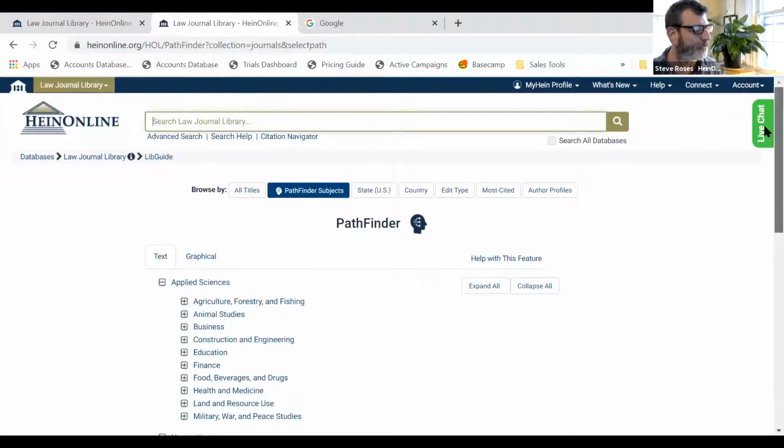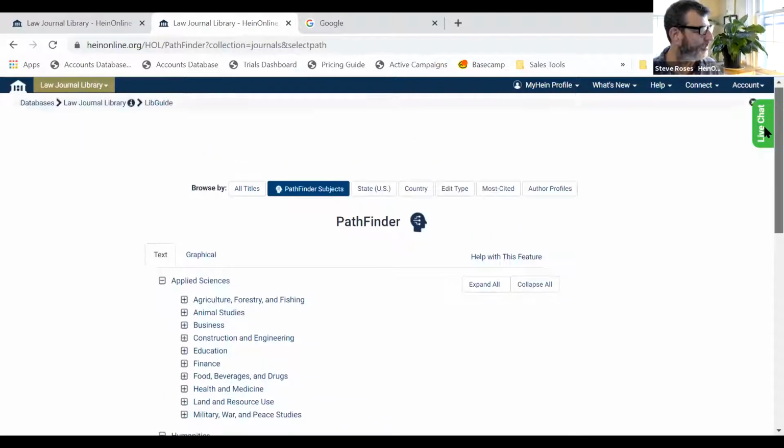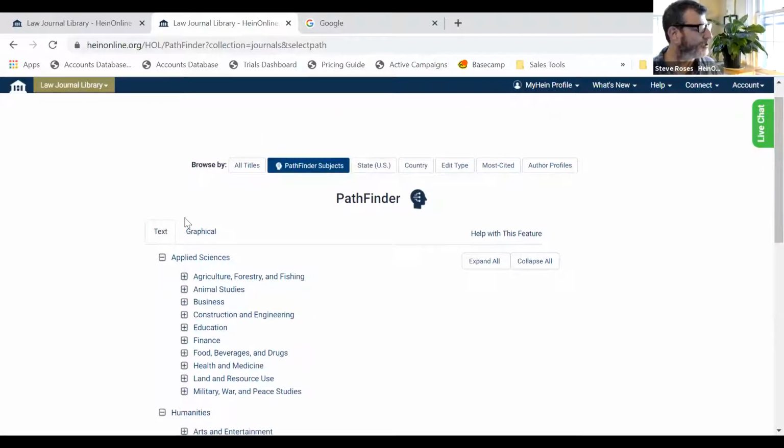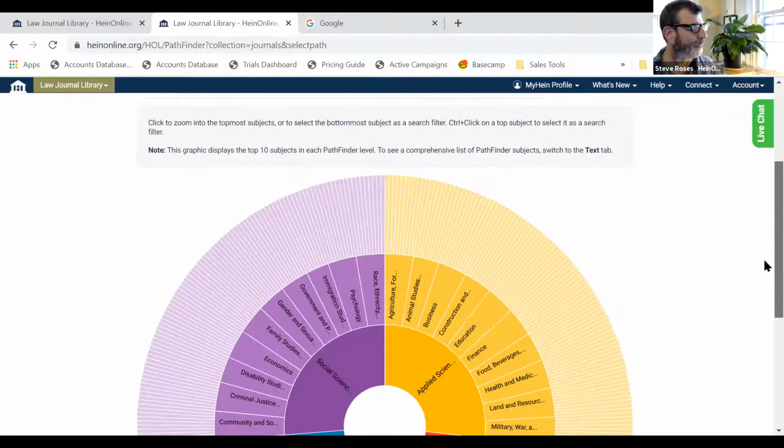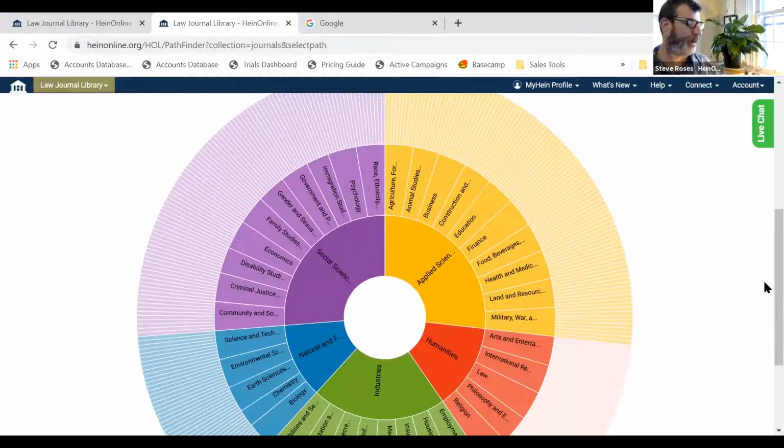And it gives you subjects, categories, and topics to research. Now, I'm going to show this classification system to you graphically, and this is a way that your students and faculty members can approach researching in HeinOnline Academic. Yes, we have the humanities with law, but we also have applied sciences. We also have things like natural materials. We also have things like social sciences, and you can really approach HeinOnline from an interdisciplinary area.